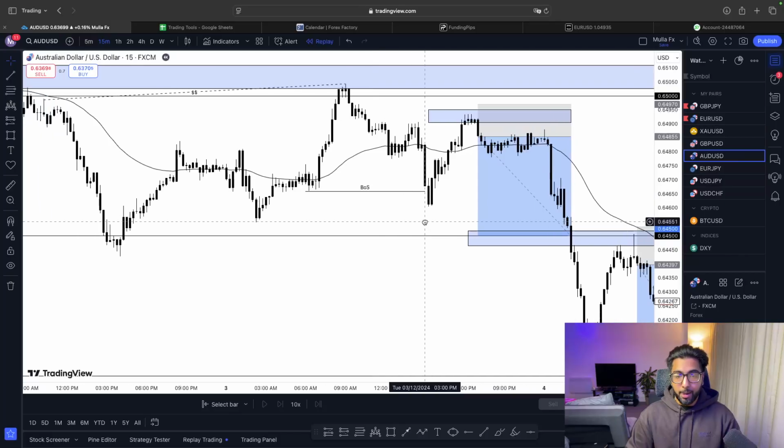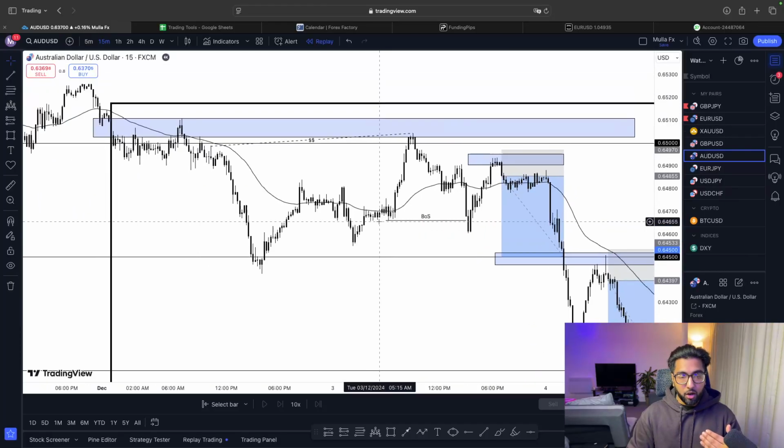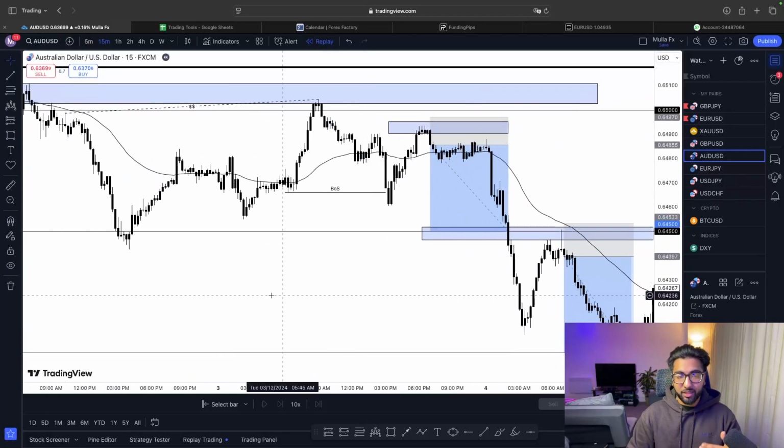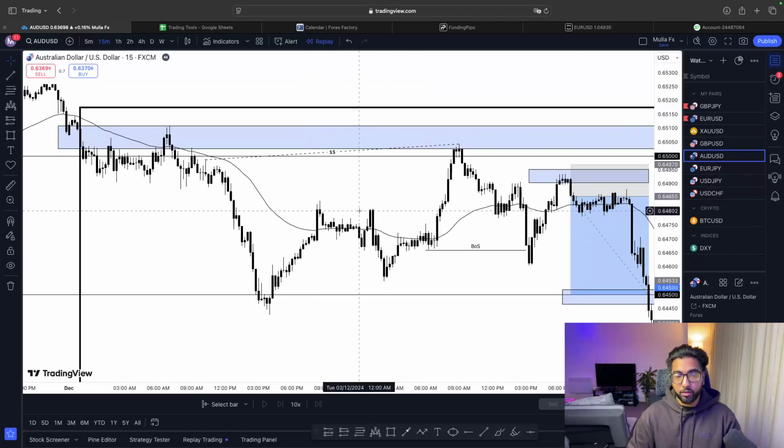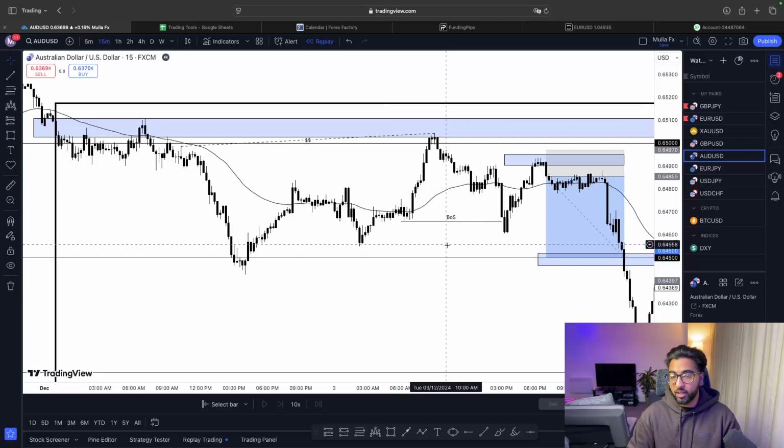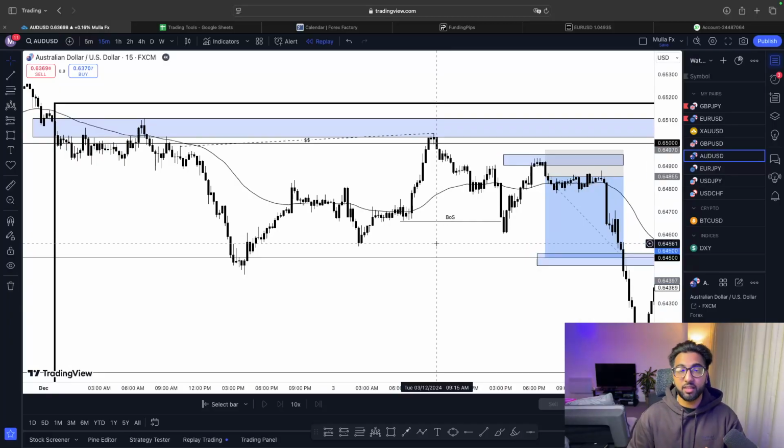Now, again, I would always try and be realistic with myself. So for example, here, I probably would have entered. It looks like a double top to me. So I would have entered where it's trying to retest here. We never got that bearish engulfing candlestick, so I would have just missed it. And that's why it's so important, guys, to understand where you would have entered, right?